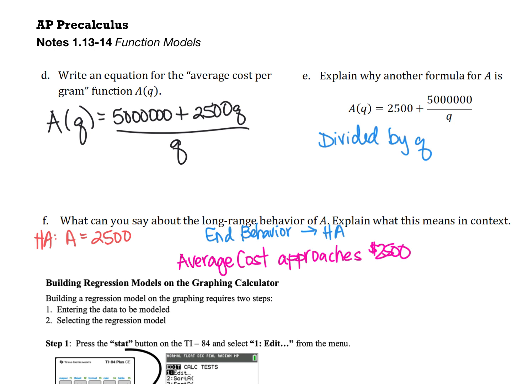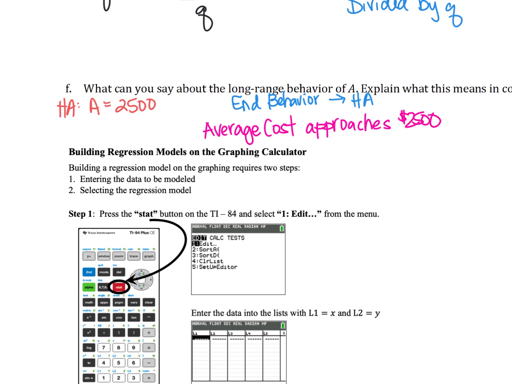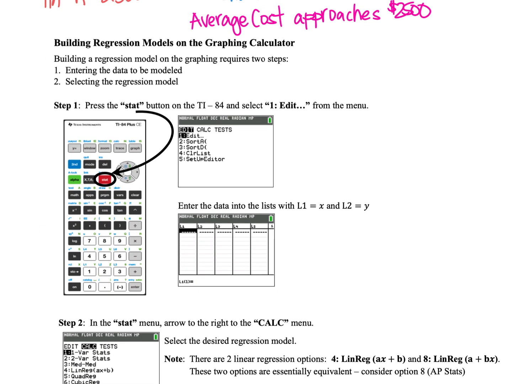Okay. All right, the last thing that I have for us to look at today deals with regression, using your calculator to do regression. Okay, and so I put the steps on there just to kind of walk you through it. Stat, edit. Remember, we put things in the list. Remember, if you need to clear a list, don't hit delete. If you hit delete, the list entirely disappears. All right, but to clear the list, you highlight L1 and hit clear.